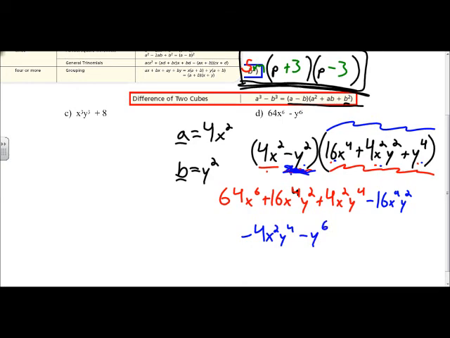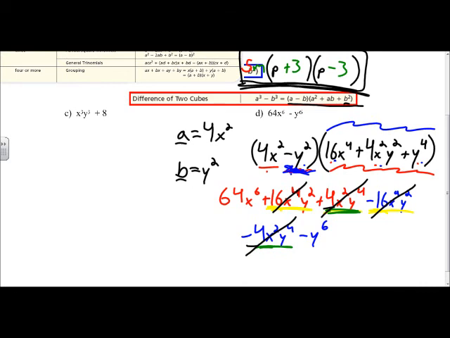Now when we're looking at these, this looks like we're at the end, but we do need to combine like terms. We have the x to the 4th y squared term, which is also right here, and both of these have a coefficient of, this one is negative 16 and this is positive 16. So these ones will subtract out. Similarly, we have an x squared y to the 4th term, and x squared y to the 4th. One has a coefficient of positive 4 and one has a coefficient of negative 4. So those ones will subtract out.